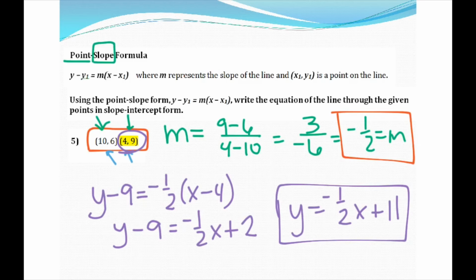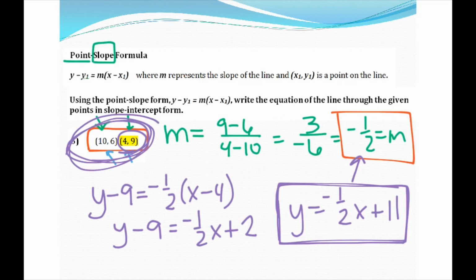That line contains both of these points and has a slope of -1/2 because we created this line to do that. And so that's what we're doing, is we're finding that one line out of all the millions and millions of lines that has these 2 points. There's only one that has both of them.